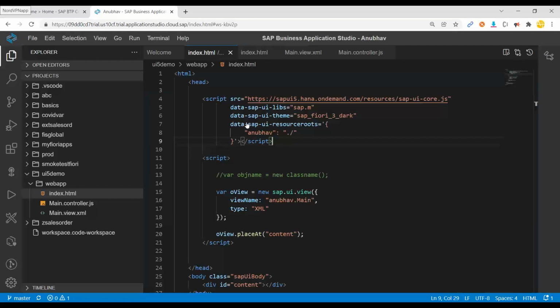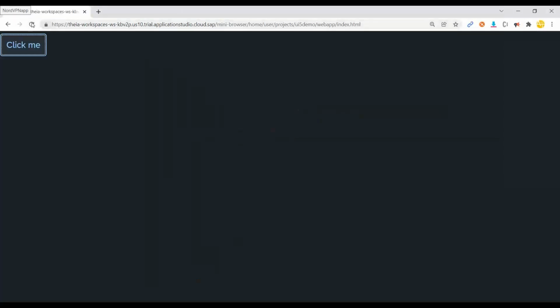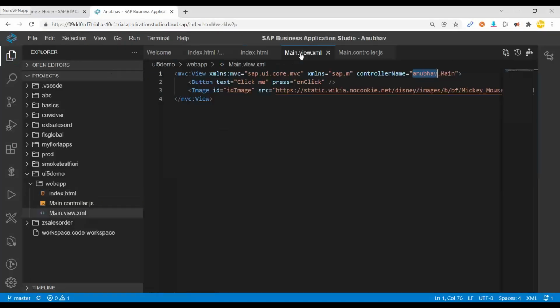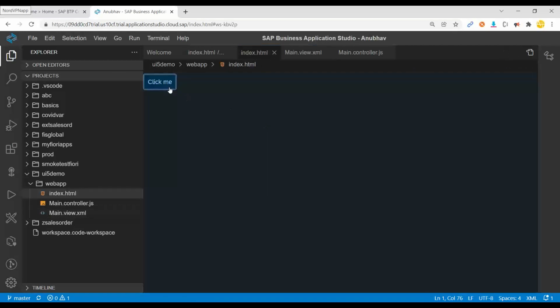What's our folder path? It's called Anubhav. No. Okay, I have to check this probably offline. Why is it not calling our button?